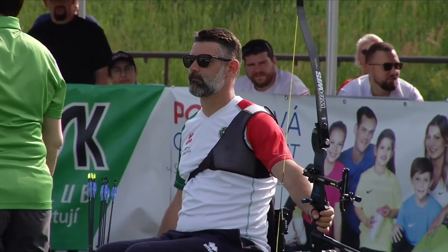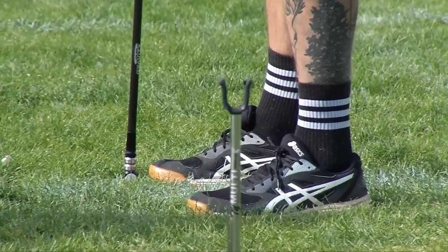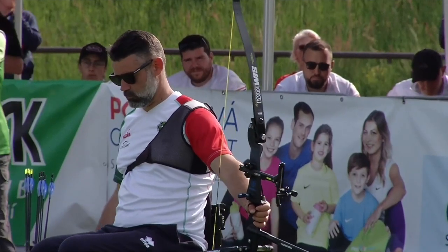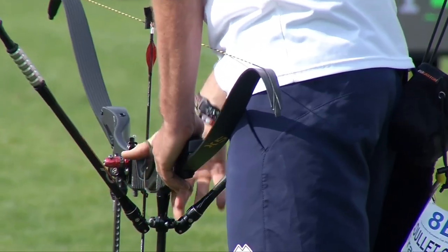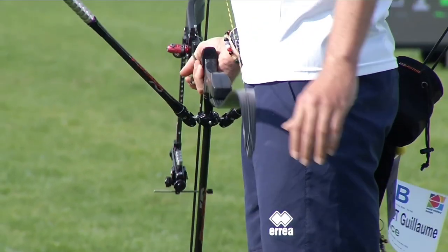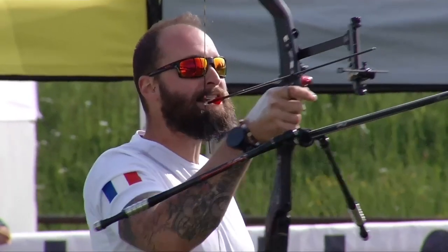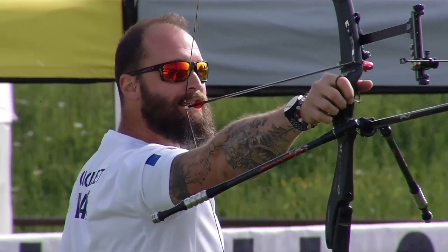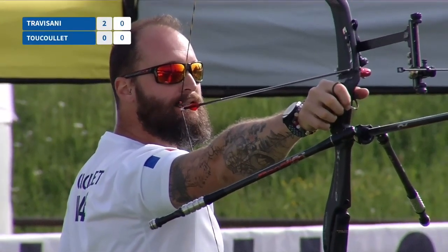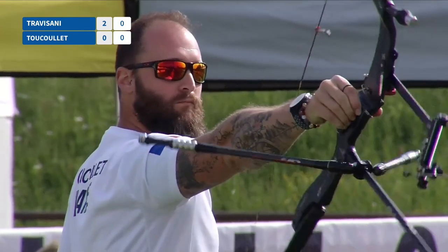But by shooting with his jaw, all he needs to do is just open his jaw ever so slightly, so there's less moving parts, if you like. So he's very accurate once he gets into the swing of it, you know. And I fully expect him to bounce back. Well, his chance comes right now. Two set points down. Toucoullet shooting first in the second.